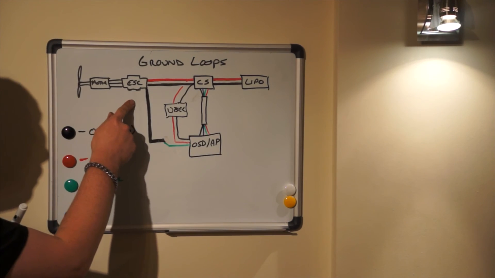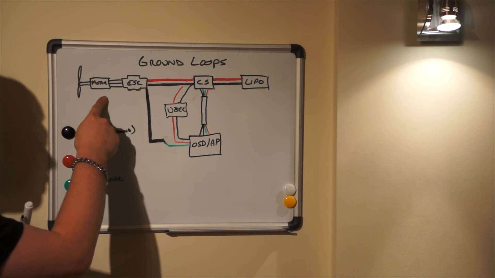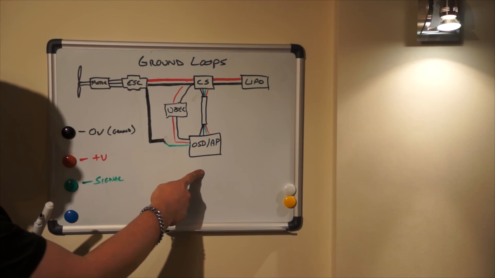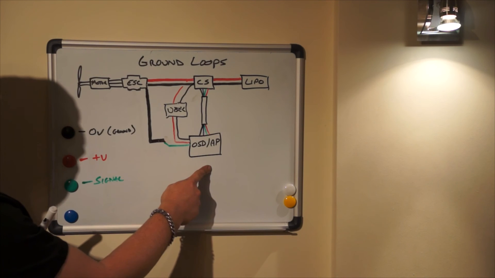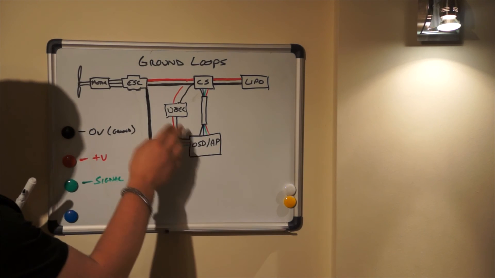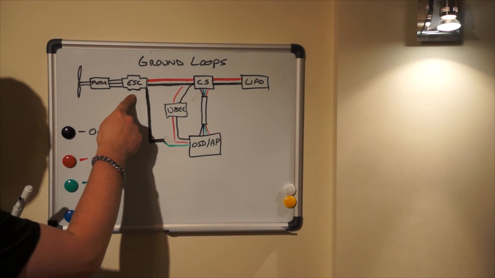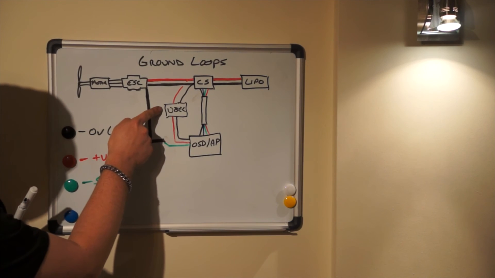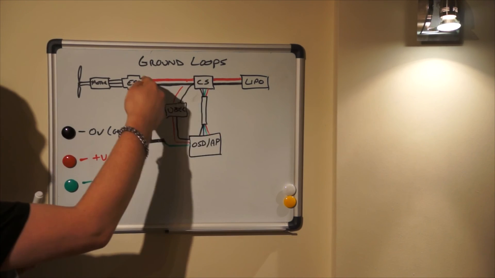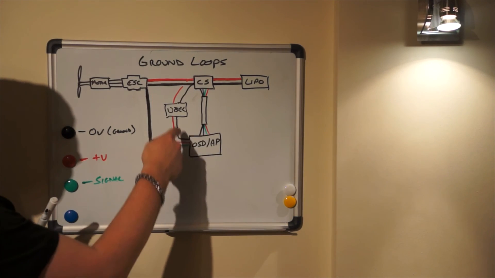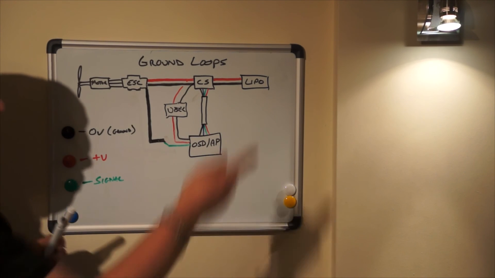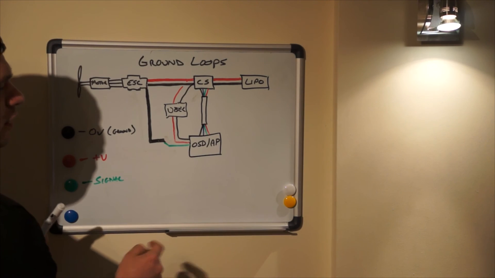So now if your ESC overheats, your BEC's got nothing to do with it. So your motor might stop, your ESC might shut down, but your OSD is still powered by your BEC. So it will still fly level. If you flick a return to home, it will still try and return to home, although it won't be under power. But it will still leave you with control and without ground loop. So that's how we wire your OSD, your AP with a separate UBEC. We forget about the BEC that's in here because it's much safer. We take the input from the UBEC as close as you can to the current sensor, because any closer to the ESC and it might find it an easier path. And then you're going to blow your UBEC up because your ground is linked. So the closer these two are together, the better, because there's no path of least resistance going around in a great big loop when all you've got to do is go from there to there.